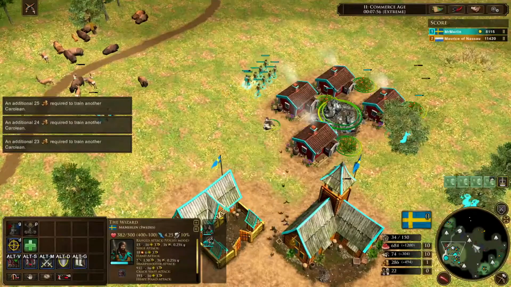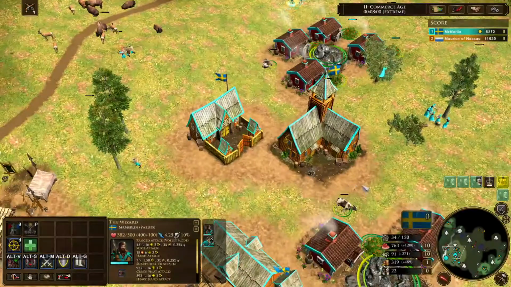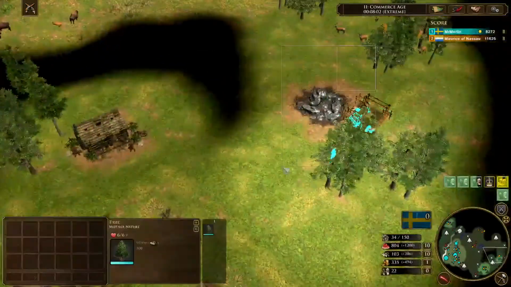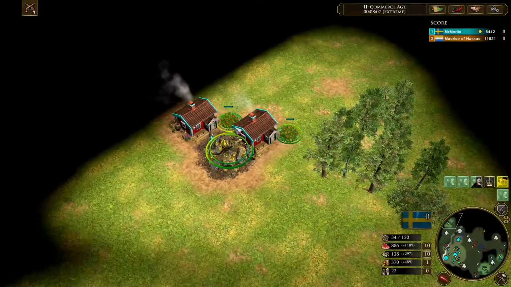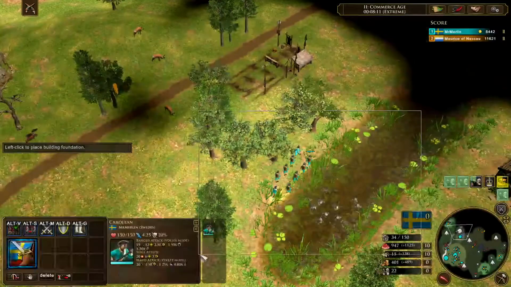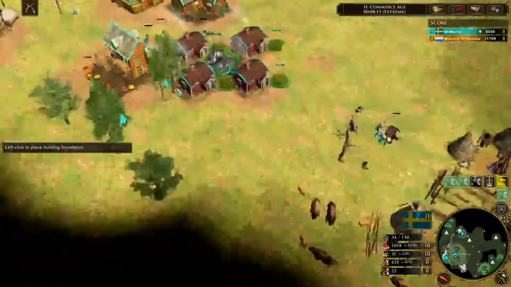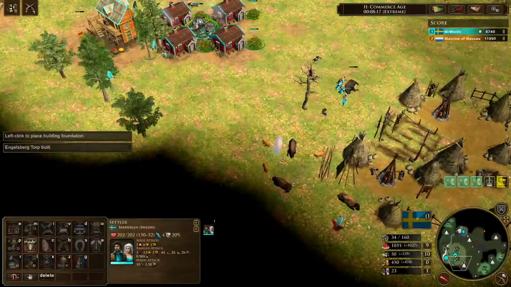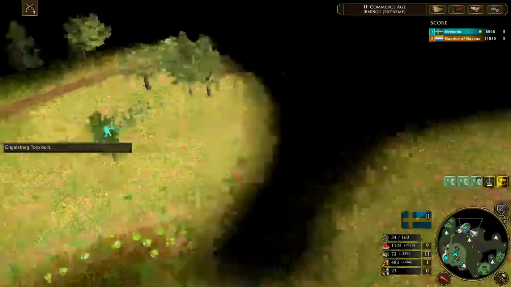Let's just send these guys up, see if we can spot anything, and we'll send in 700 coin and see if we can go for the age up. But we're topping up nicely, so that's good. We're in a pretty good position here. No push yet, so the AI must have decided to go for a bit of a defensive build, which is usual for Dutch anyway.